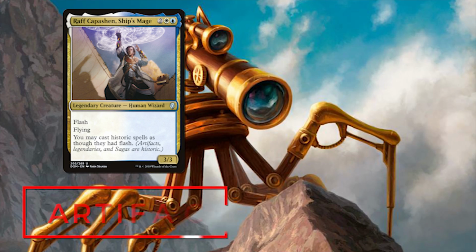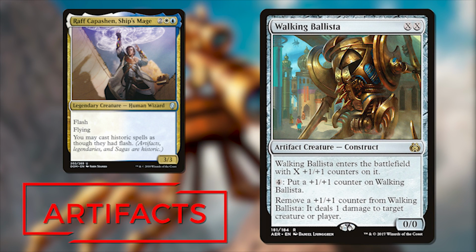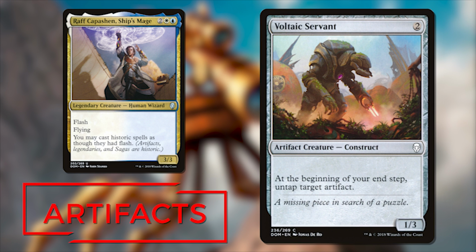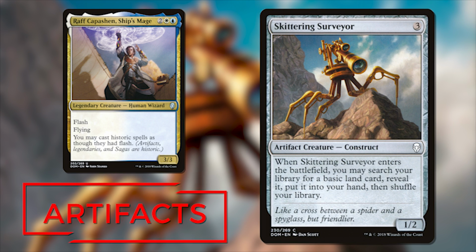Next, let's look at the artifacts that we can flash in. Walking Ballista has just been terrorizing Standard for the last year and a half, so why not run him here and machine gun down some of our opponent's creatures while we're at it. Voltaic Servant is a great low-cost artifact that we can flash in, and it combos perfectly with Traxos. We also have Skittering Surveyor, which helps us ramp or fix our mana in the early game.